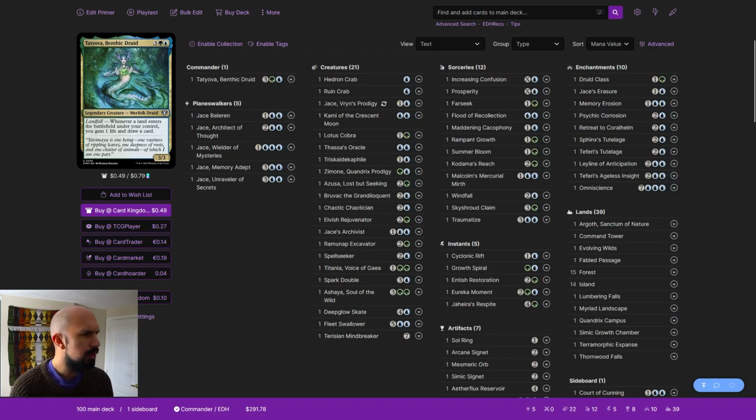This deck comes to us from Cam, who says, what needs improvement? Everything. This is a Tatyova landfall mill deck. That I did figure out, I will say. But absolutely, we've got a lot we can improve, so I'll do a very nice general overview. And they say they prefer budget options. I think everything I've suggested is at a budget.